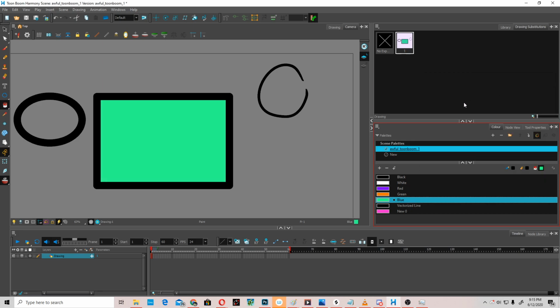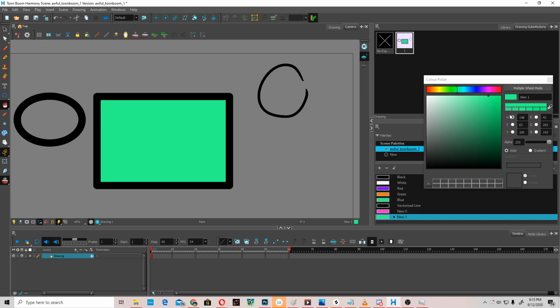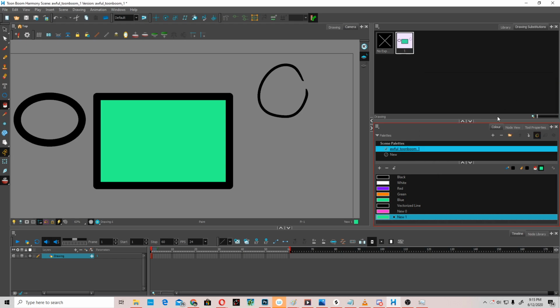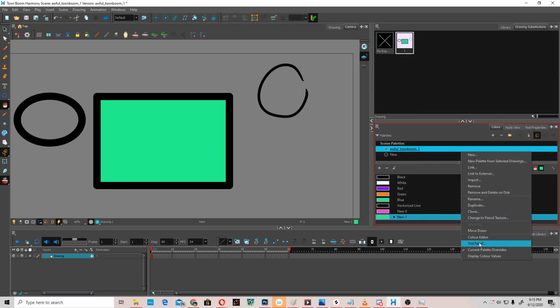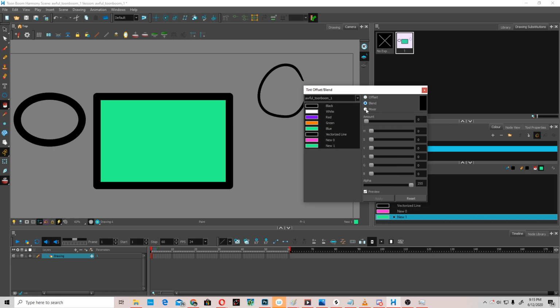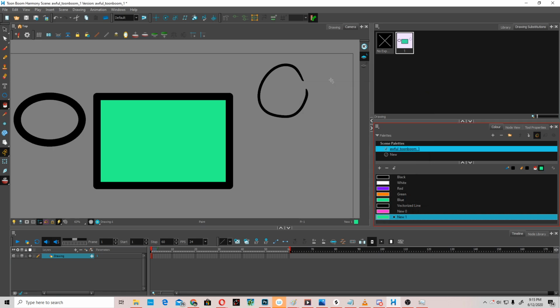Now, if you want to add new colors, you hit plus. And one thing to remember is to hit the H here. It's not on automatically, but for me, it's the best thing to work with for making new color palettes and all that stuff. You could also tint the entire panel here. There's offset, blend, mixer, all that stuff. You could mess around with that.